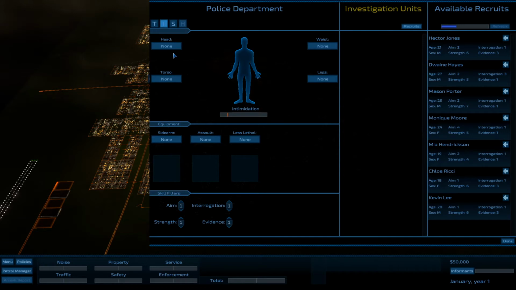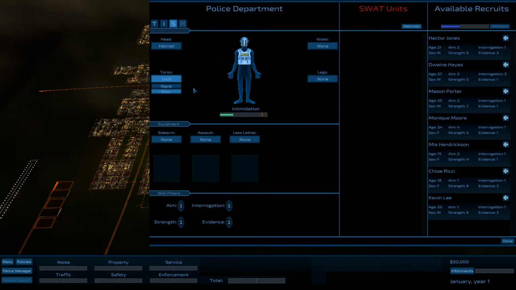Then we're gonna go to investigation here, and these guys, we're gonna give them a non-lethal weapon, like a stun gun, and we want to give them some sort of protection. I don't think we need to. They're mostly just there to investigate, they don't really do much. I think we're okay with that. And then SWAT, we're gonna give them everything: a vest, protectors, leg guards, shotgun, and the sidearm.